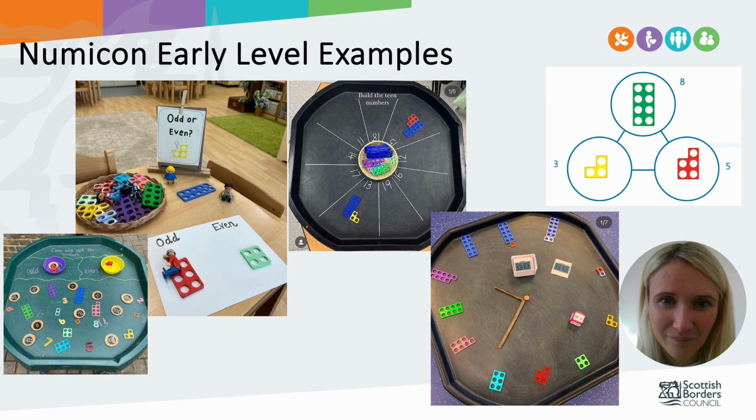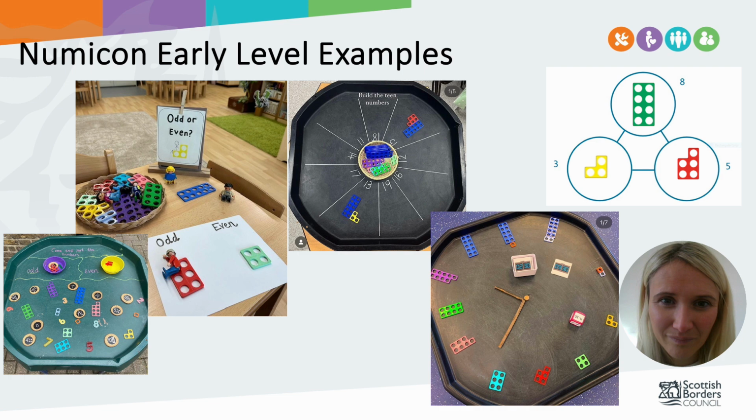So on the screen in front of you now, you can see some other nice examples of how Numicon could be used at early level or into first level, thinking around the use of tough trays. In one of the tough tray examples, we've got building teen numbers. So again, a really nice use of Numicon.